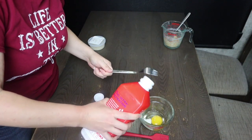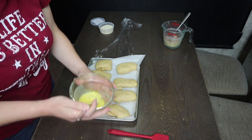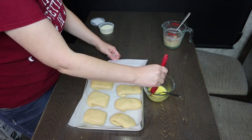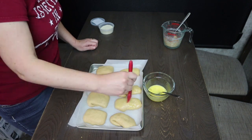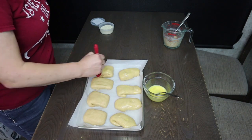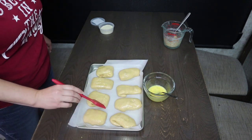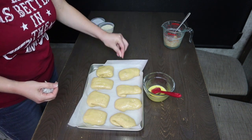Once they're done proofing, I'm going to make a simple egg wash with a little splash of milk and an egg. And I'm going to brush the top of the kolaches with the egg wash before I bake them. We like to sprinkle sesame seeds on the top of ours.